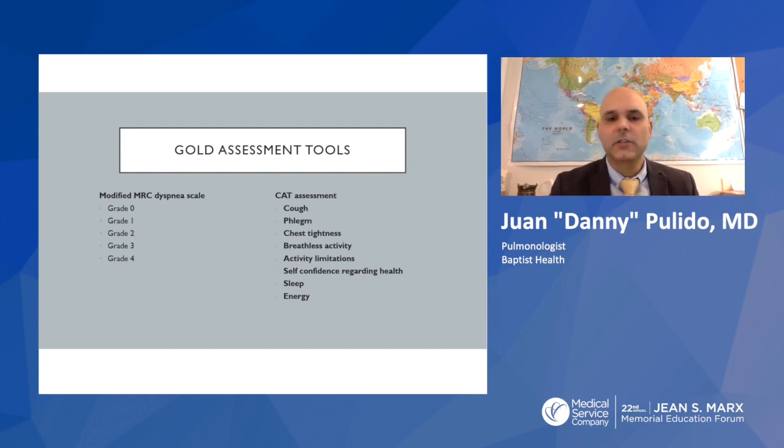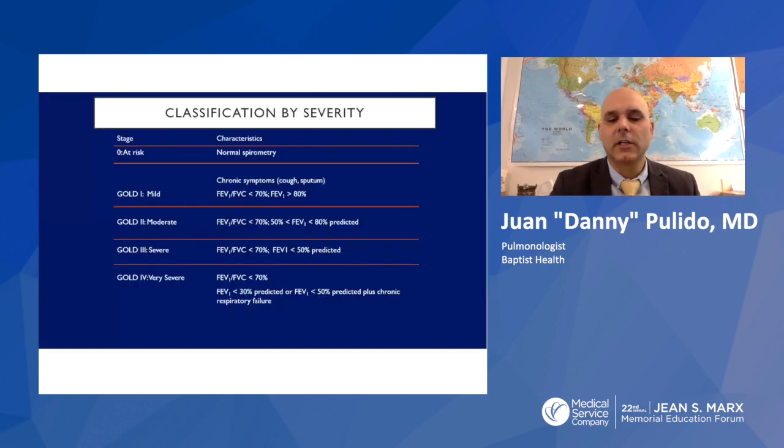It's important to note that patients, as they progress with worsening COPD, tend to do less in their daily activities. And sometimes in talking to these patients, you have to be a little bit more mindful of that when asking them how they feel about their daily activity. Some patients might say they feel fine, but when you really dive into that and ask them, well, what is it you do on a daily basis? They'll explain to you, well, my daily activity is getting out of bed, going to the kitchen, going to the couch. After meals, I relax on the couch, watch TV, and then afterwards, I'll go back to bed, rest for a little while, eat another meal in the afternoon, and then go back to bed.